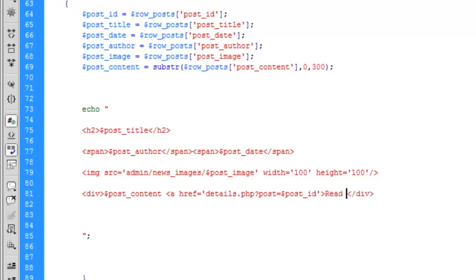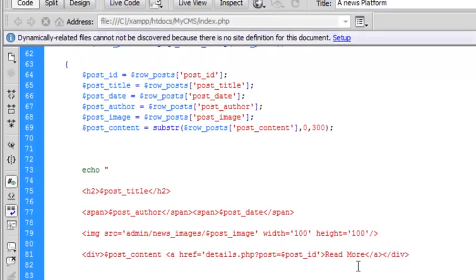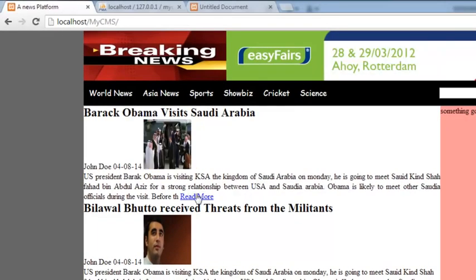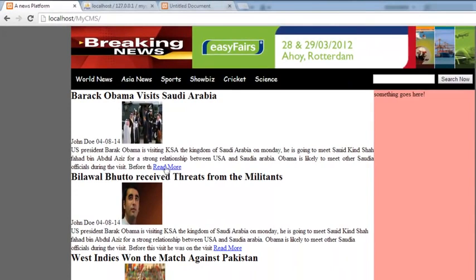We will add the text as read more. Very simple. Read more is the anchor text, and close the tag itself. I'll just save it all. Come to your page, refresh it, and you see links over here like read more.